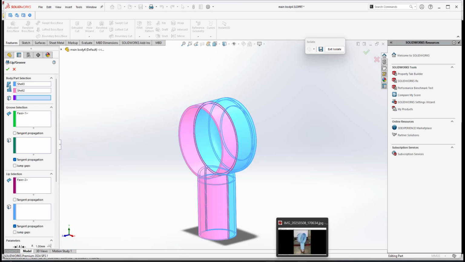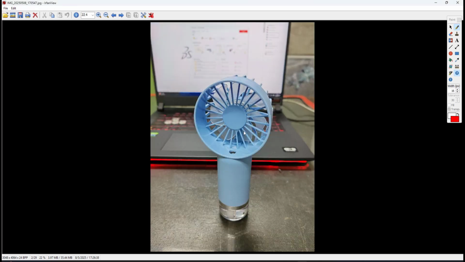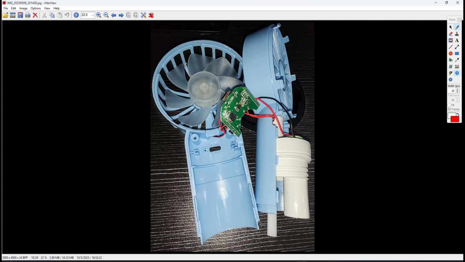Why do I want to build a lip and groove? If I show you a more detailed photo, this one is a rear part, and here is the front part.